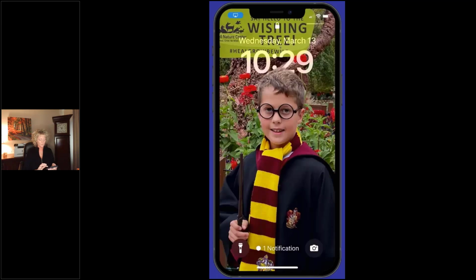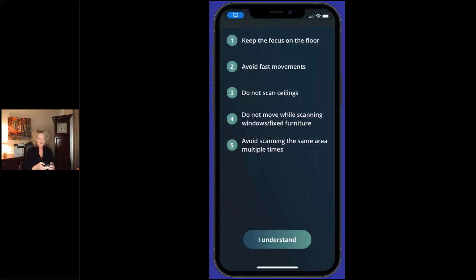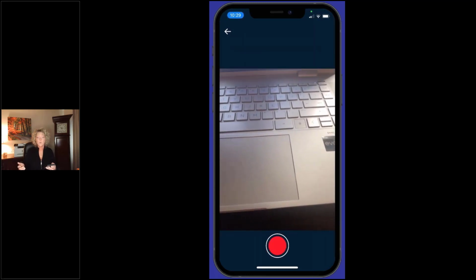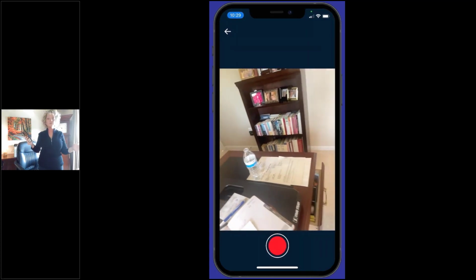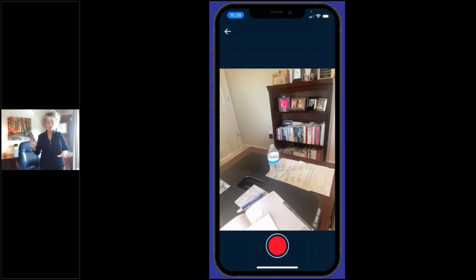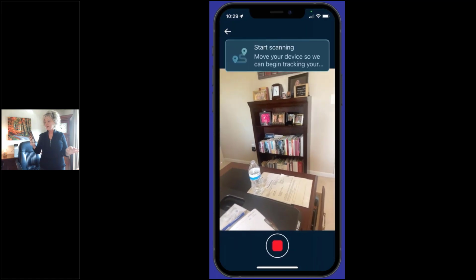All right, so going back to where we were. Once you understand exactly how you're going to be doing your scan, that's how easy it is. So now all it really wants to do is record. Again, I'm going to try to show you this live. What I recommend is that you have your blinds open and all the lights on and the doors open. So I'm going to show you a real life scan of my office. Please try to overlook the papers and mess.